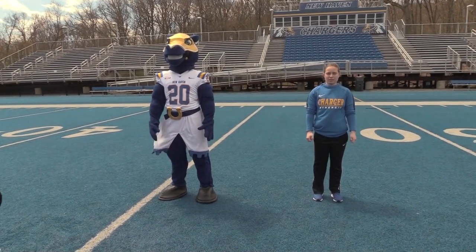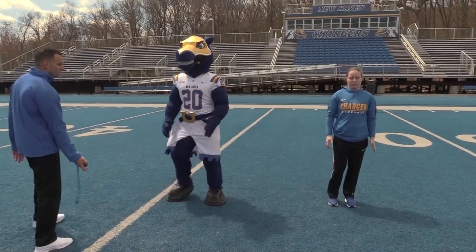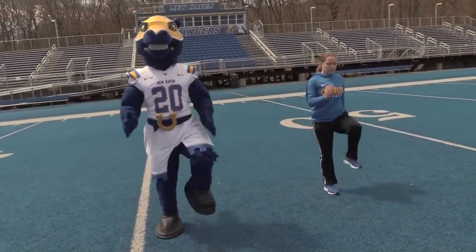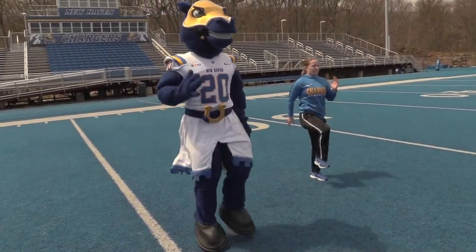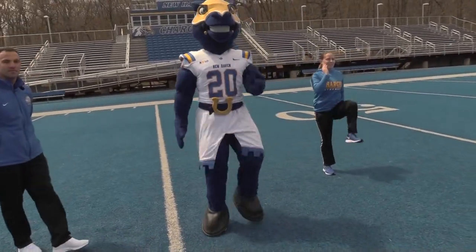Ready, first exercise, knees up. Ready, set, go. Good form, good technique. Opposite arm, opposite leg. Good job, Charlie. Get those knees up, don't be shy. Coach Monica is marching in place as a modification. Coach Charlie here is more dynamic and is higher impact.